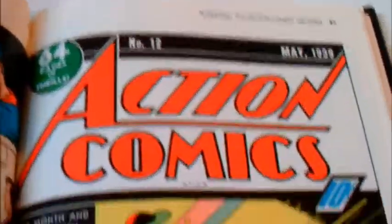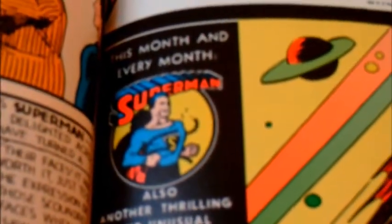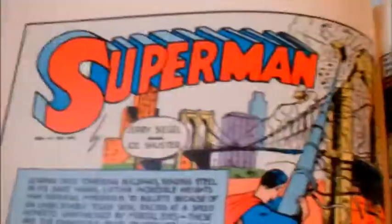Cover to issue 12. No Superman except for that little corner piece, which is just a reprinted art right there. Some nice opening page one, like almost half the page is sort of like a half splash page. That's another nice one.